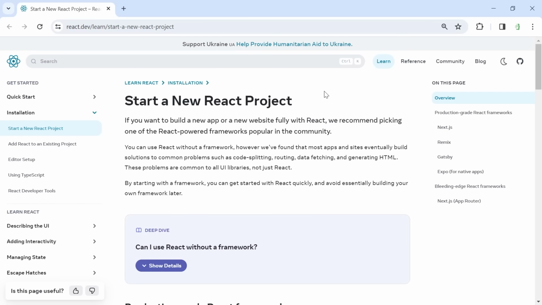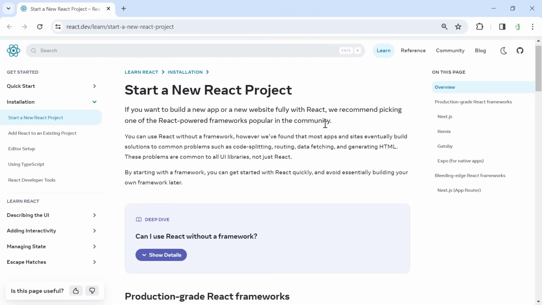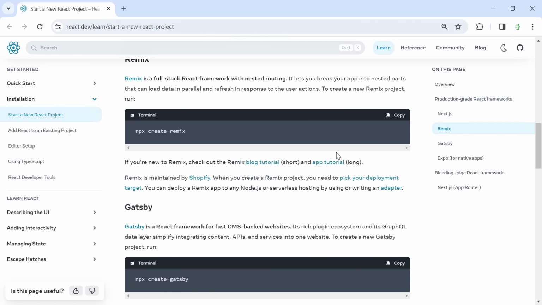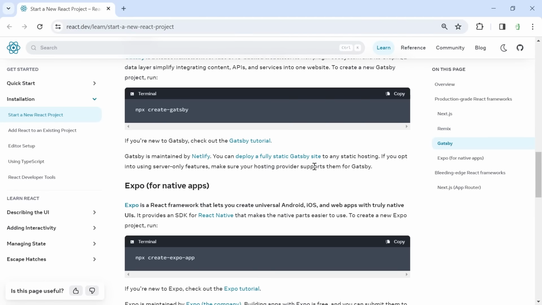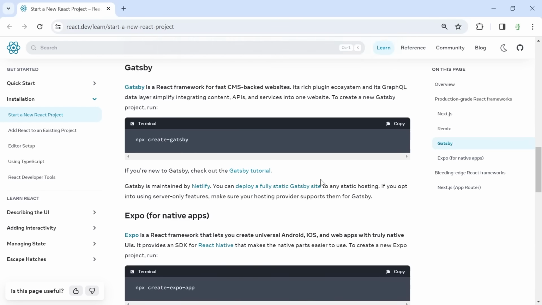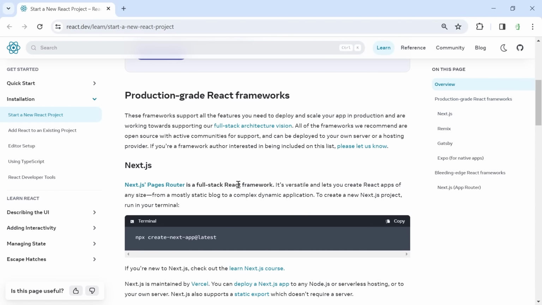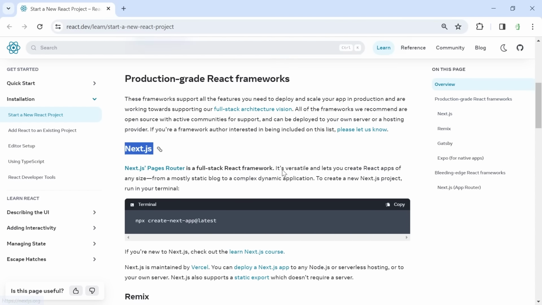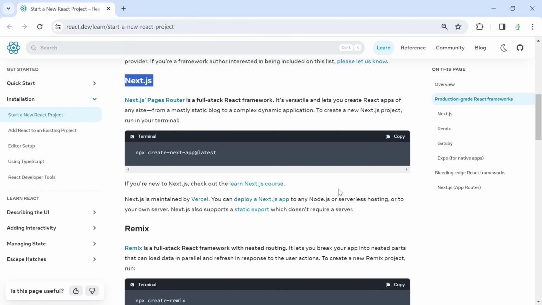When you build a new React project, it's recommended to use some kind of framework, because this way you don't have to assemble the whole project manually. You don't have to wire up everything yourself. Now for real production apps, I usually use Next.js, which is a full stack React framework that adds a lot of cool features on top of React, like an integrated routing system or backend API routes.